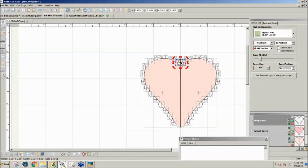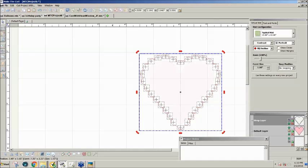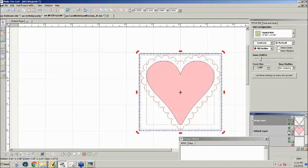Control-Shift-Click and use my arrow key to take this one down, and then I'll flip it using the third icon from the left. And again, now I can position it below. And now I'm going to click the left and the right side of the hearts to delete them. Select all of these and join. So now I have those edges to pop up, and I have my original heart that are still centered.